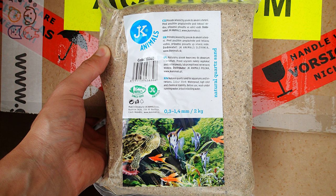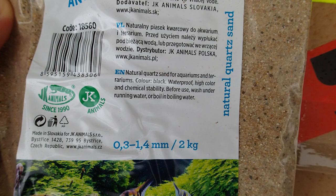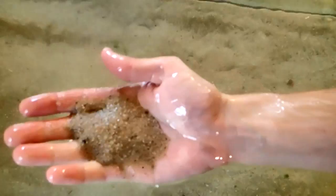As a ground layer I will use natural colored croc sand. Sand is a good substrate for axolotls because it won't lead to digestive problems. Gravel can lead to digestive problems — it can get stuck in the digestive tract. In the worst case the axolotl can die from it.